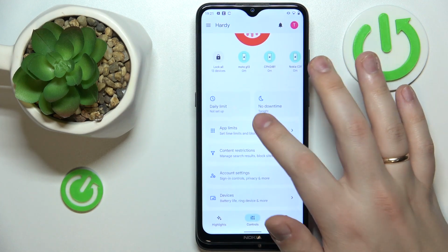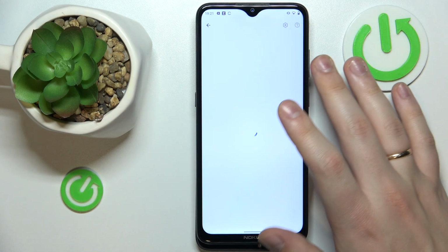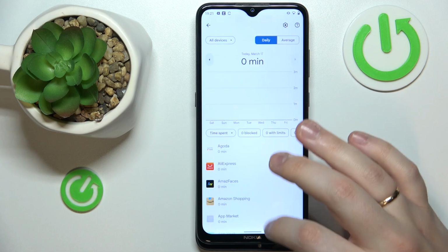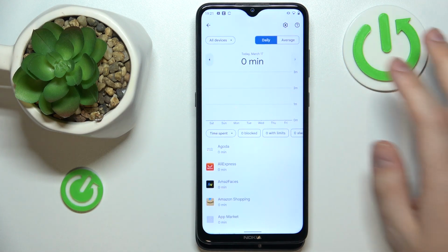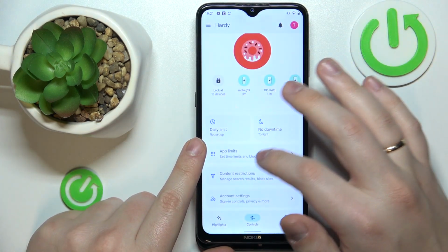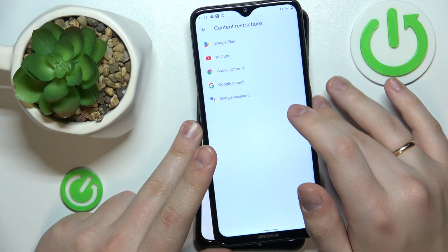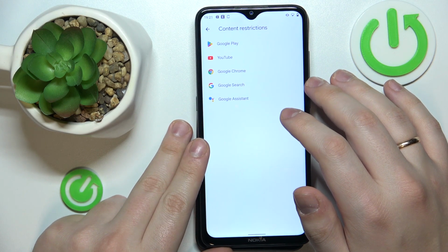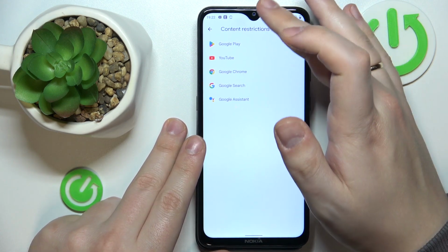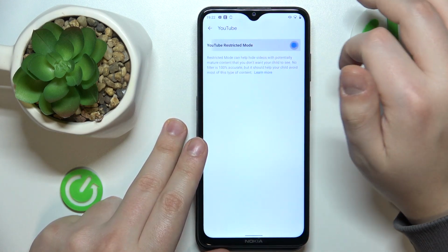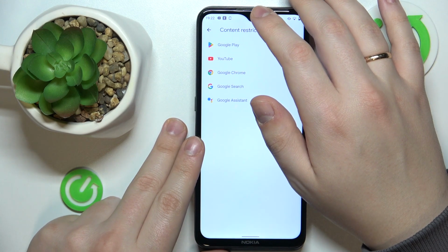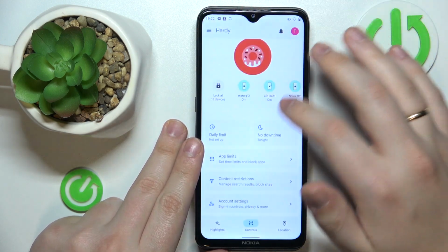For instance, by entering the app limits section, you can modify and manage your child's app activity, so turn on and off some apps, restrict the app time that your child is allowed to spend, and monitor the child's activity as well. The content restrictions are somewhat self-explanatory. You can set up the age restrictions and content restrictions for your child for the following services. So let's say you will not allow your child to see anything that is marked with 13+ age restriction.